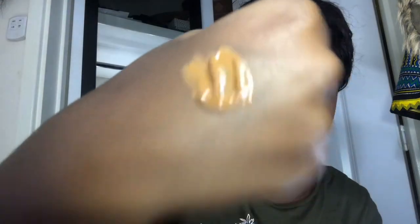Now I'm going to use the liquid foundation. I will say something positive about this foundation — I do kind of like the texture, and the shade looks like it would be a very nice concealer color. It would also work well as a concealer because the texture is really thick. But why are you running?! This is terrible.